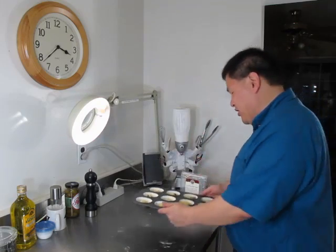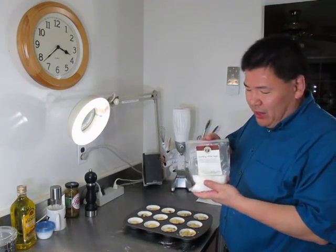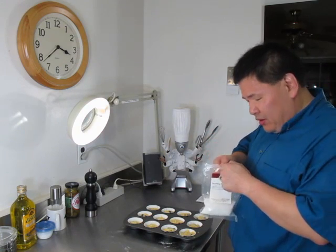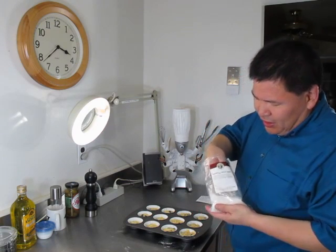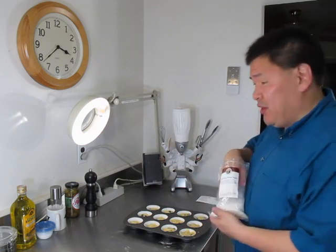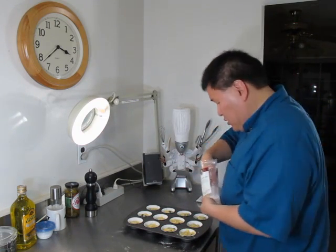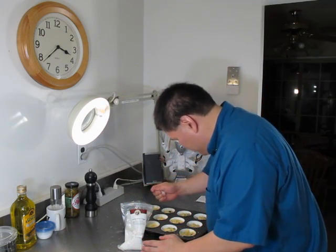And we're going to finish this off by sprinkling some coarse decorative sugar on top of them, and this can be purchased at any grocery store. It's just coarse sugar, like decorative sugar you put on top of cookies and so forth. So same stuff works, but this just gives an extra added crunch to the top of the muffin. So just go ahead and get a handful of this and be liberal.